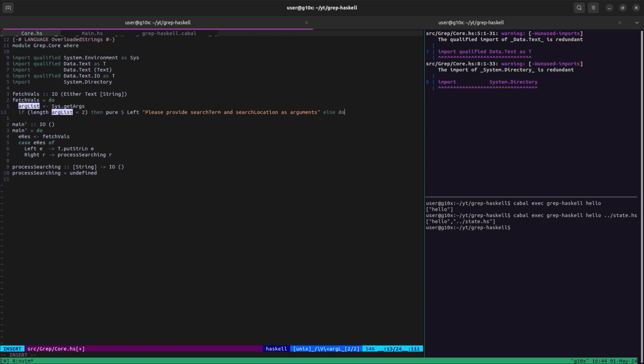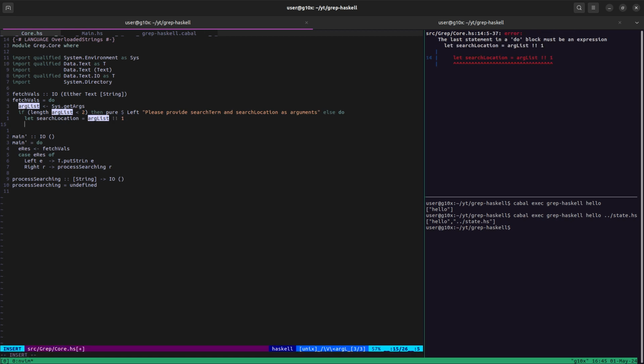So I'm going to have a do here. Let search location be equal to our list's second element, and I'm going to say doesFileExist search location.